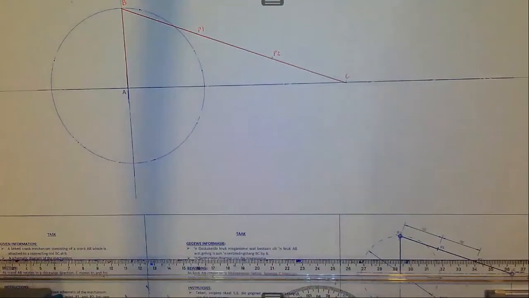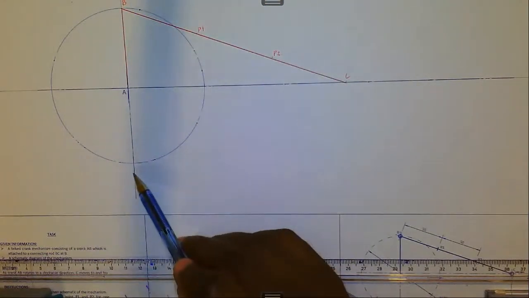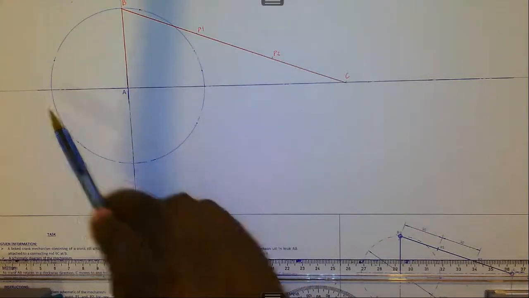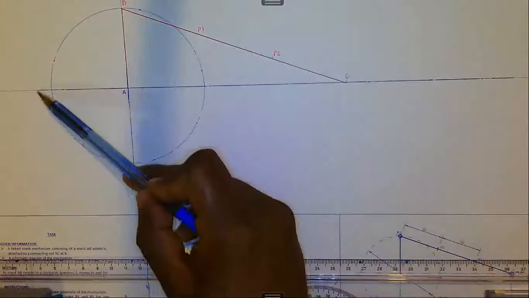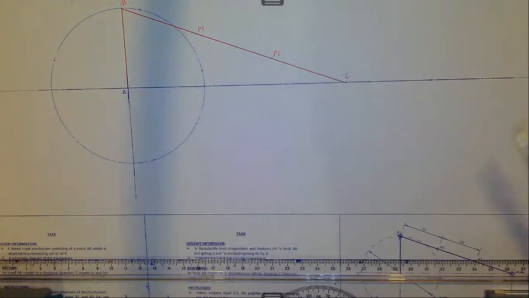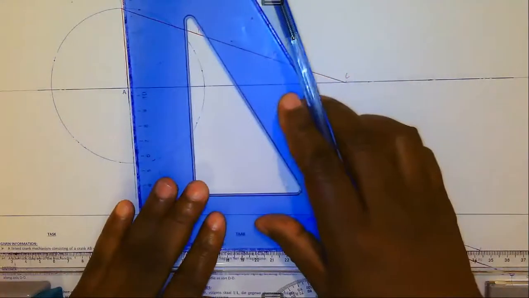So we have got the center line from here to there, and also the center line, which is also part of the axis line.